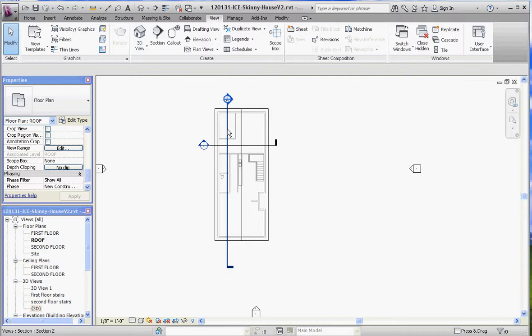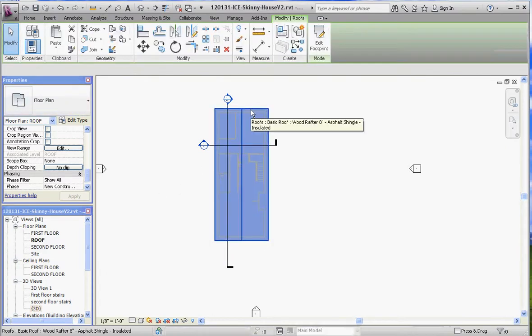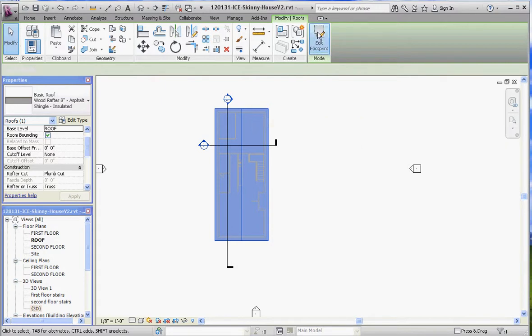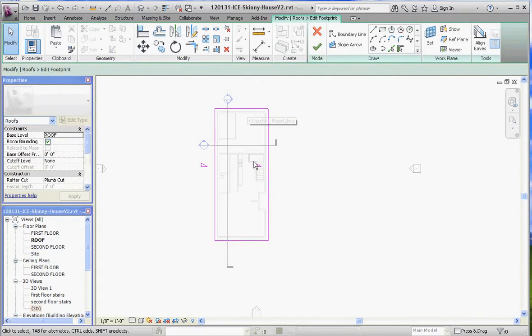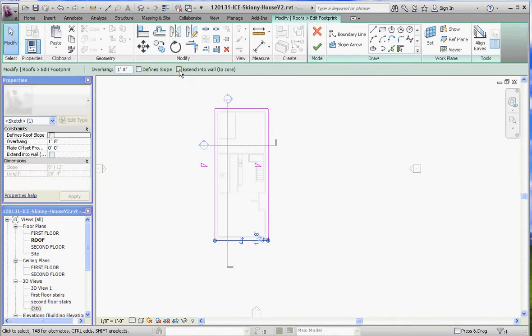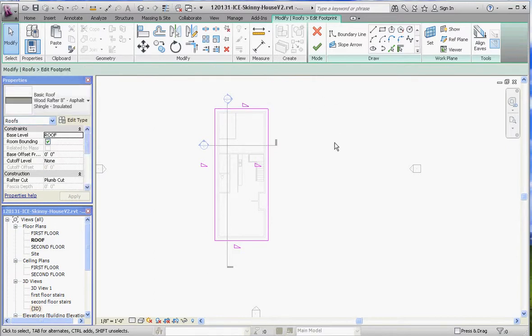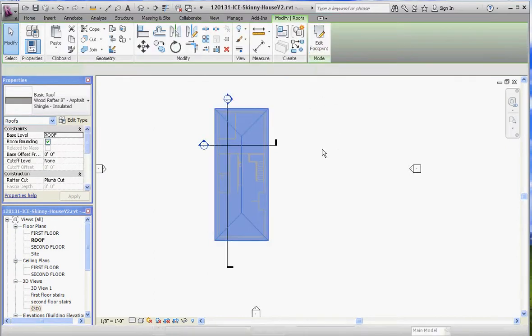Let's take our roof and edit that roof. If we click on the roof itself, it turns blue, and we can edit it. Edit the footprint. You notice that this line and this line don't have that triangular symbol, which denotes slope. So if we click on that line and click on that button and check mark it, it'll give it a slope. Click on this line, give it a slope, check mark, check mark. And go back to our 3D view. You'll notice that now we have a gabled end.